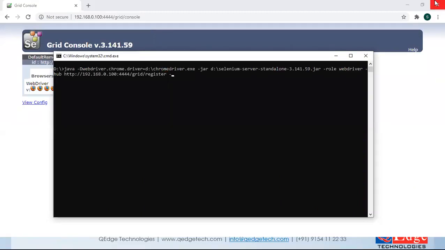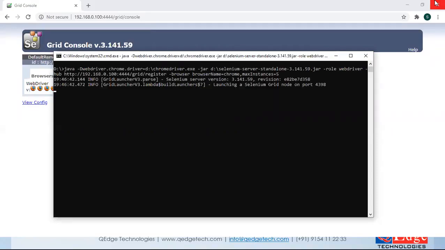Then we have to use -browser. The browser name equal to Chrome, comma, max instances equal to some number. Supposing I'm giving 5. I run this code.